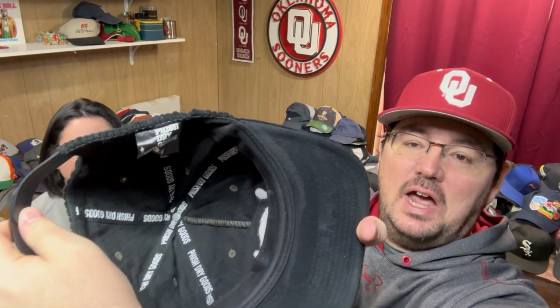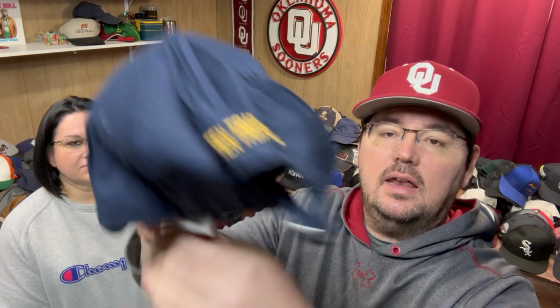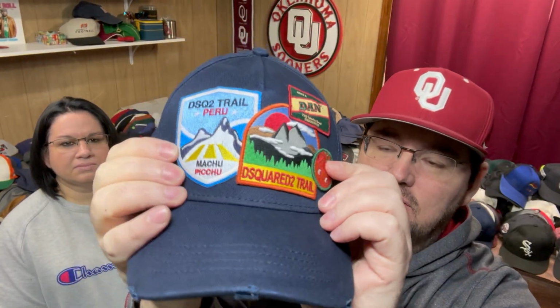Finally found a band hat, Fish. Nice little corduroy fish hat. I really love finding band hats. This one will probably go for like $30. It's corduroy, really cool patch on it. And this is another example of kind of like I was talking about on the 5.7 hat. You can just tell, look at the patches all over this one. And it said Cat and Trip. And a really cool hat, and just kind of knowing that this is a pretty quality hat. These are quality patches.